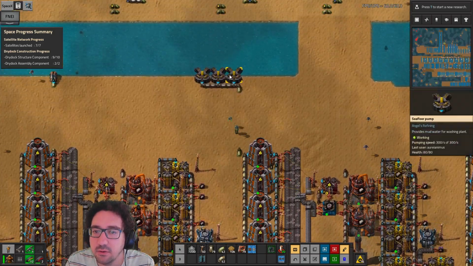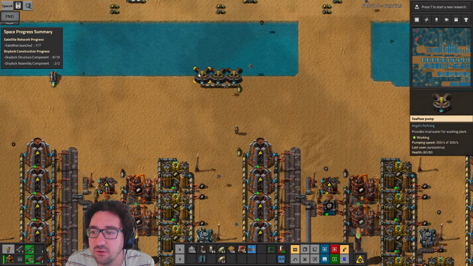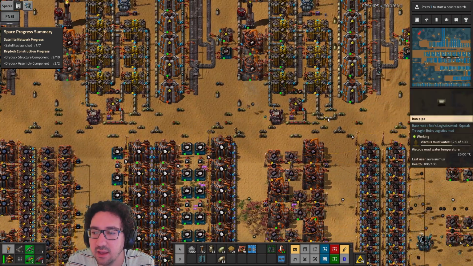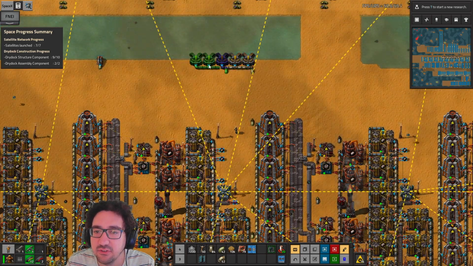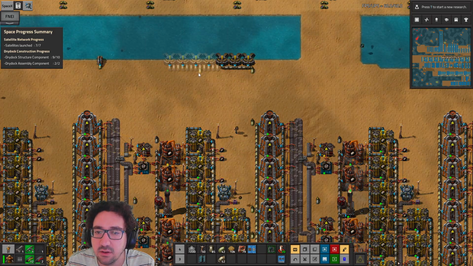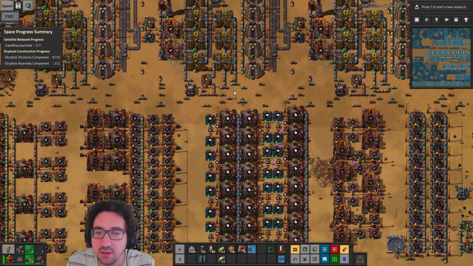Okay, that should be better. Oh, you're just pumping 300. Okay, well, that explains a lot. So, the seafloor pumps are a lot less prodigious than the normal ones. That's something to keep an eye on. But this should be better.